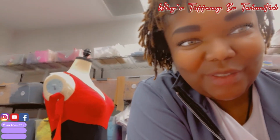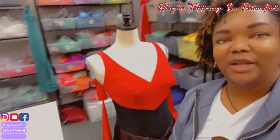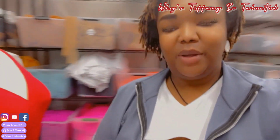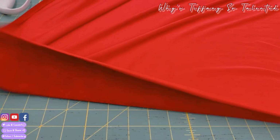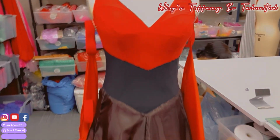Starting a new dress. It's gorgeous. Red to black ombre. Look at all that beautiful red at the bottom. But I need to cut some velvet. And this beautifully rich kind of royal burgundy-ish red color. I think it matches good enough.